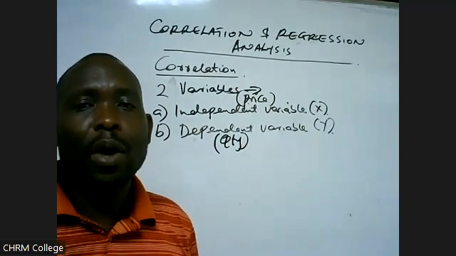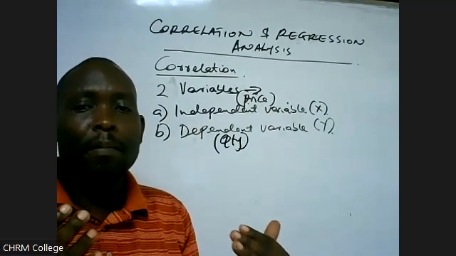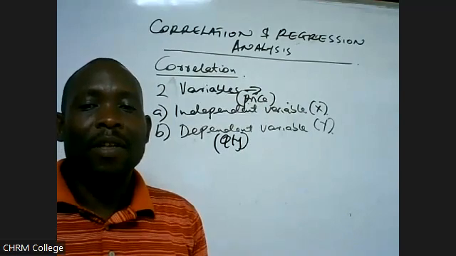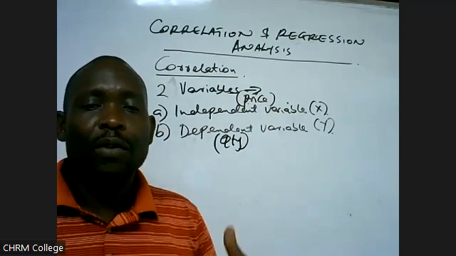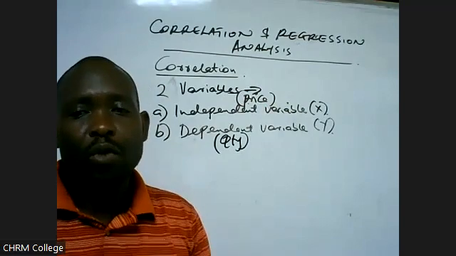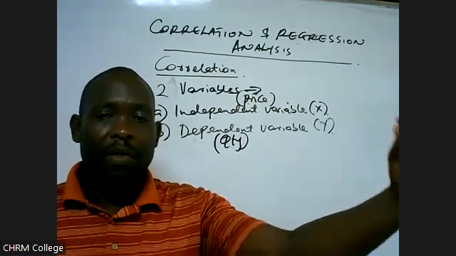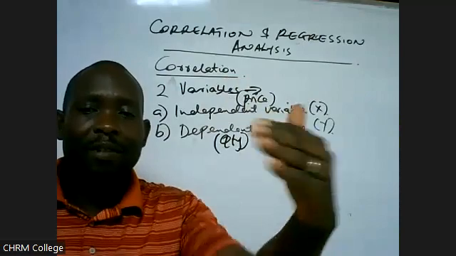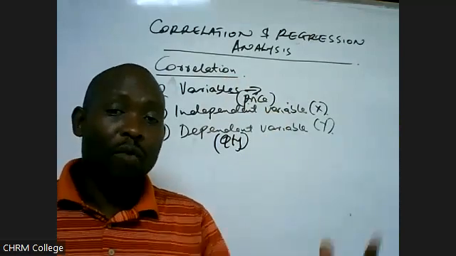Another case is the advertising budget or the marketing budget versus the sales volume. What will be the effect of increasing or reducing the marketing budget on the quantity that we are going to sell? So when we are trying to measure the relationship between the advertising cost and the sales volume or the sales revenue, there again we are trying to measure the correlation between those two variables.